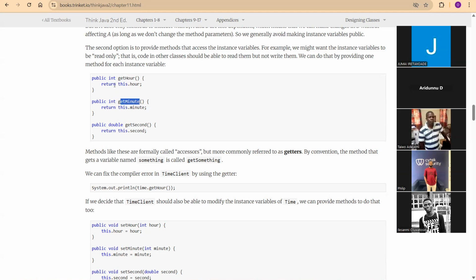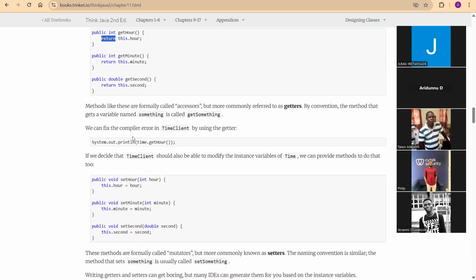And when you write it, you have a return for get. Because get, from the keyword get, is trying to retrieve the values, to retrieve the attributes, you will have a return keyword. So we have return this.hour, return this.minute, return this.second, which does not exist in set.